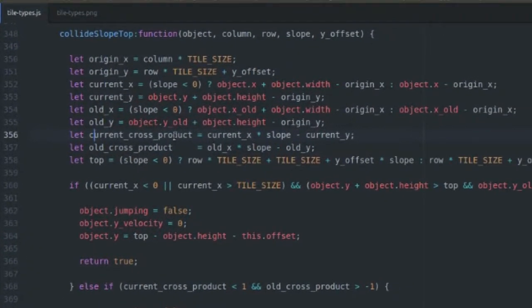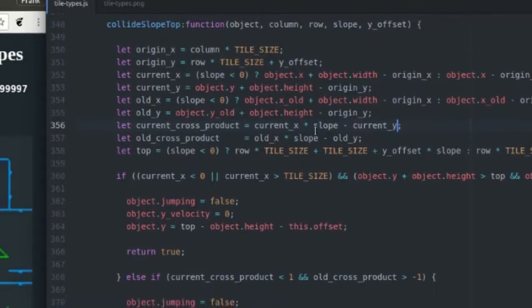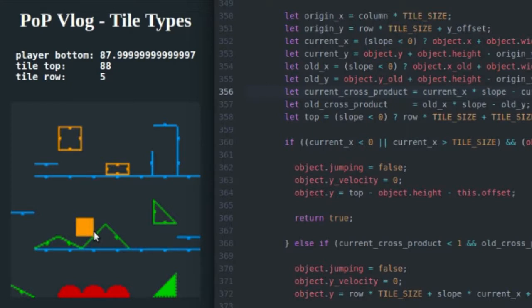The formula for getting cross product in 2D, it's really a 3D operation, but in 2D, you would do vector 1.x multiplied by vector 2.y minus vector 1.y multiplied by vector 2.x. And we don't do vector 2.x because for the vector, we're just using the slope, which is rise over run, if you remember that geometry principle from your classes in high school. I'm just deriving the vector for this sloped line from the actual slope itself, which is -1 over 1. So it's going up -1 on the y-axis, and it's going over 1 on the x-axis.